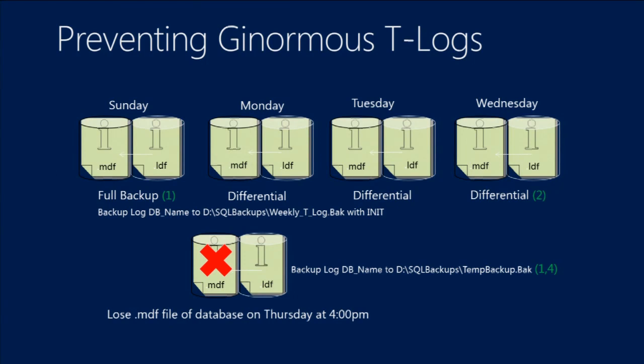But if it's in full recovery model, what we can do now, if I lose my MDF on Thursday, the first thing I'm going to do, as a DBA will know how to do this, is a backup log, database name, we'll just call it our Northwind database, to some directory, and it's a tail log parameter you put on the end of it. All that does is go out and take a copy of what's in there, but not disrupt my normal schedule of backing up those transaction logs or the database.